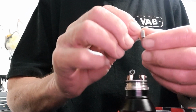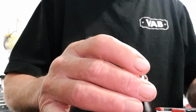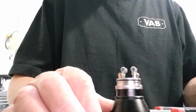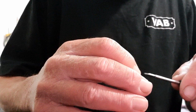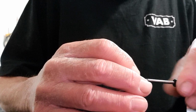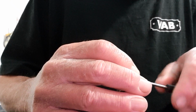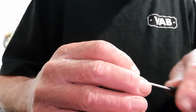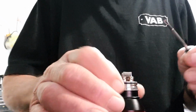And in we go. Legs in, a little bit more straighter as you can see. It's at the perfect length there, perfect angle. Hold tight and do them up. You will have to adjust it once it's done up. Just straighten them up and then check your length.